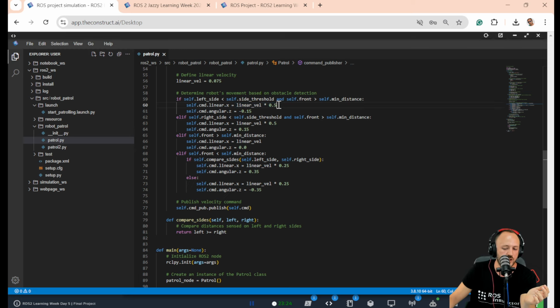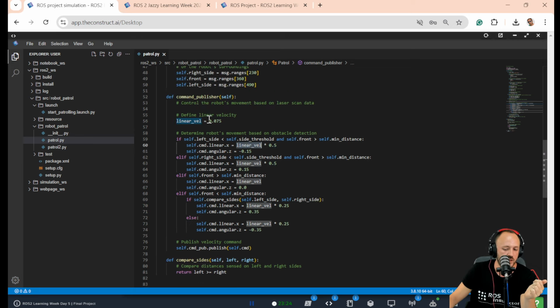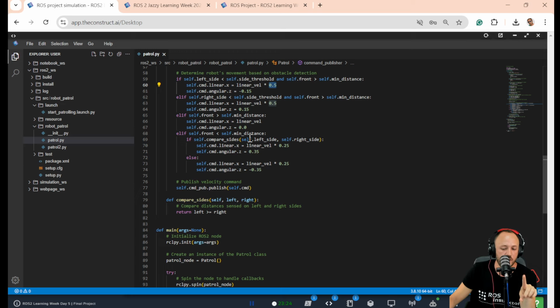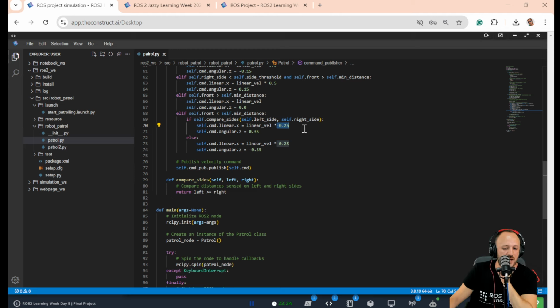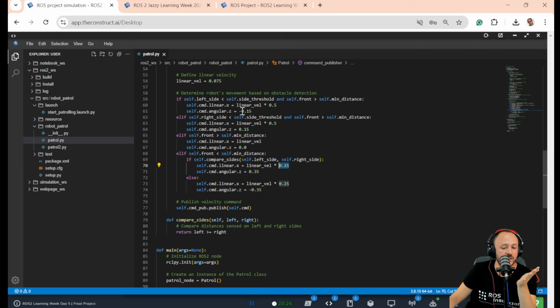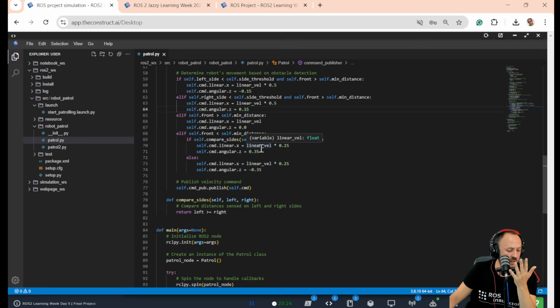And we are using a factor here of 0.5. So we multiply the linear velocity, which is this one, by 0.5. This is one case. Now, the other case is this one. In this case, which is the one that you are seeing, we are multiplying the linear velocity by 0.25. So here I am reducing the linear velocity a lot. The impression is that it stops, but in reality it's not stopping. My linear speed is super low and my angular speed is higher than here, so it looks like it's stopping, but it's moving, just super slow, because I am multiplying by 0.25, which is a super low factor. So almost zero.